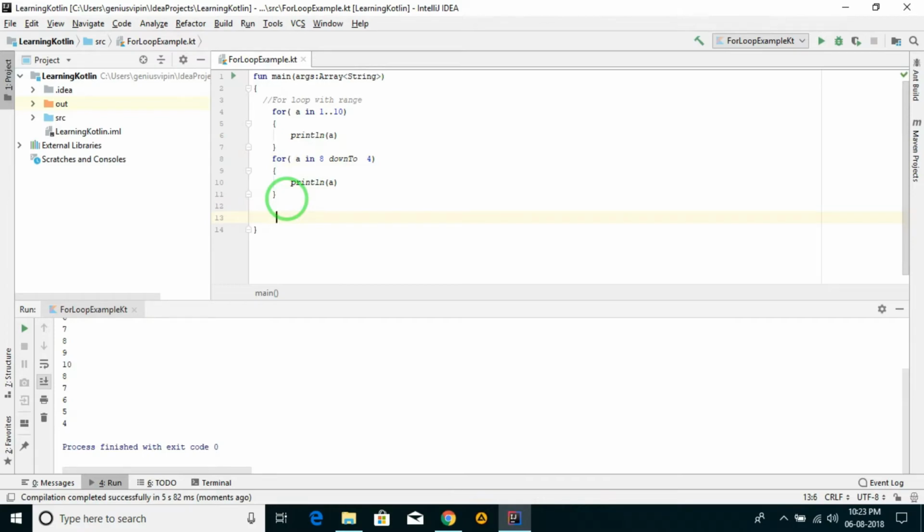One more type of for loop we have: for a in 1 until 10, meaning starting from 1, and until 10 means less than 10, so it will display the value of a from 1 to 9.